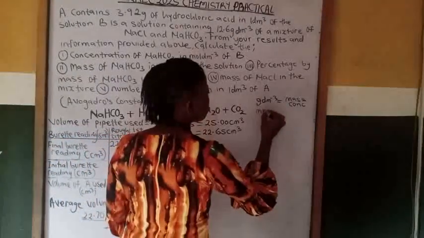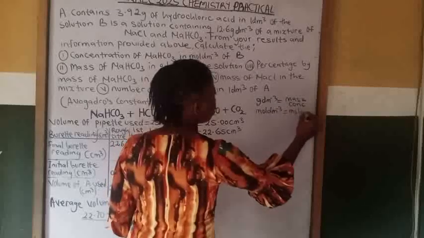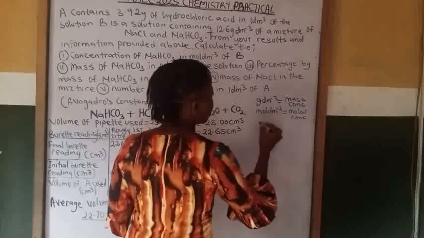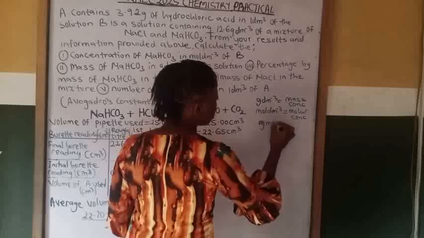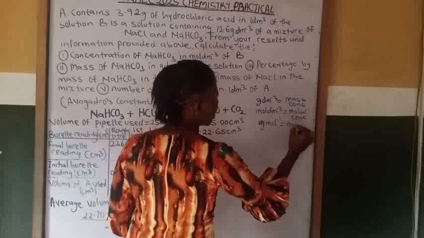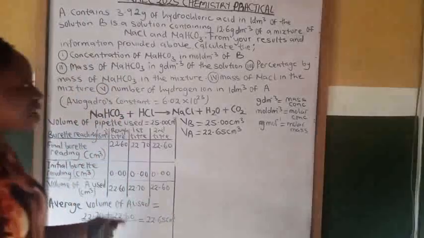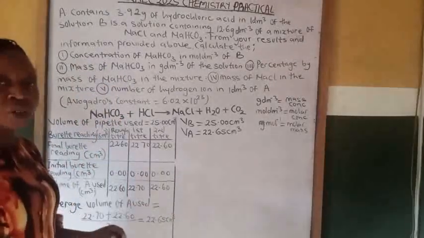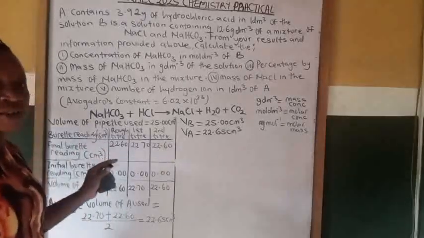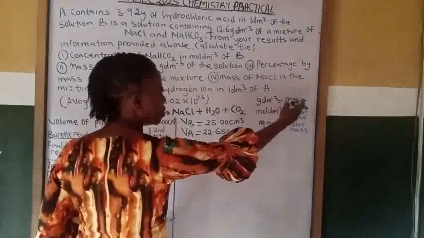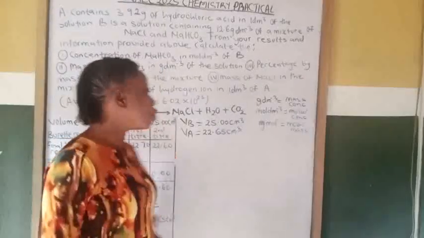So when you see mole per dm cube, that will be your molar concentration. Then when you see gram per mole, that will be your molar mass. To access my past video, if you are new here, kindly subscribe to Royal Learning channel so that you can have access to my past video on quantitative analysis. So anything in gram per dm cube is your mass concentration, mole per dm cube is your molar concentration, while gram per mole is your molar mass.